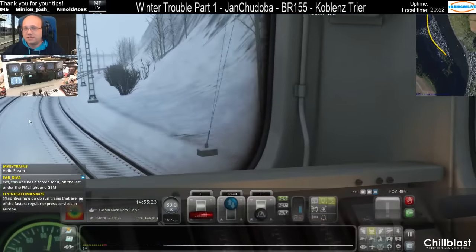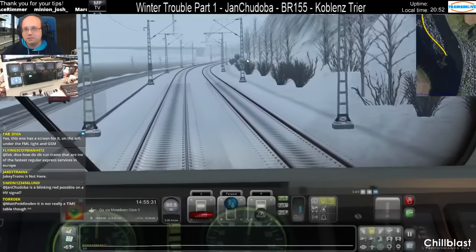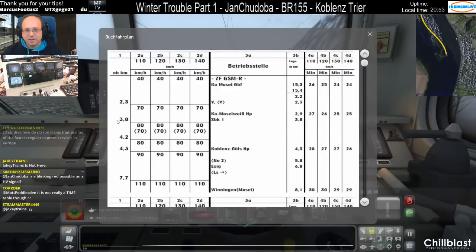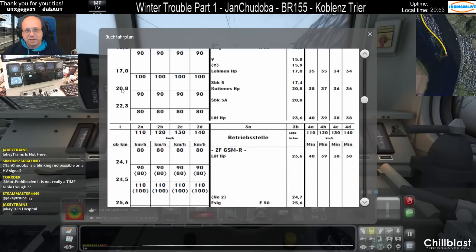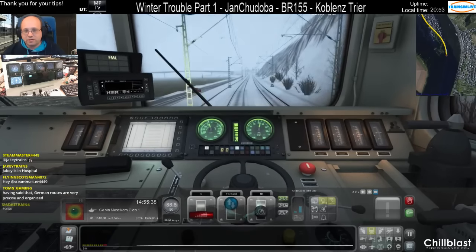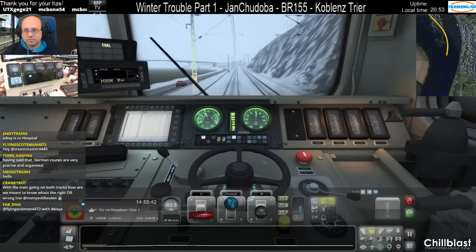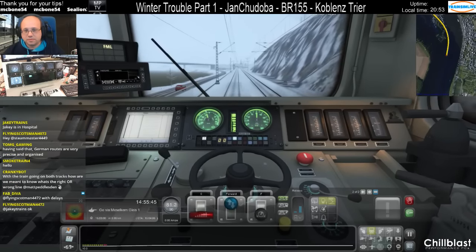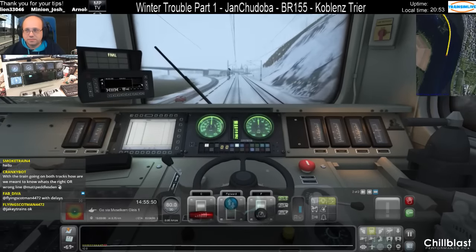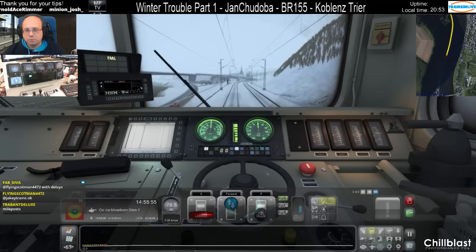It's these things, by the way. That thing that said 21.6, you get one of them every 0.2. There's another one there, 21.8. That's what's telling me where I am. So we're at 21.8 at the moment, and at 22.3 I need to be down to 80. So let me just drop a little brake on and slow down. The 80. Boom.